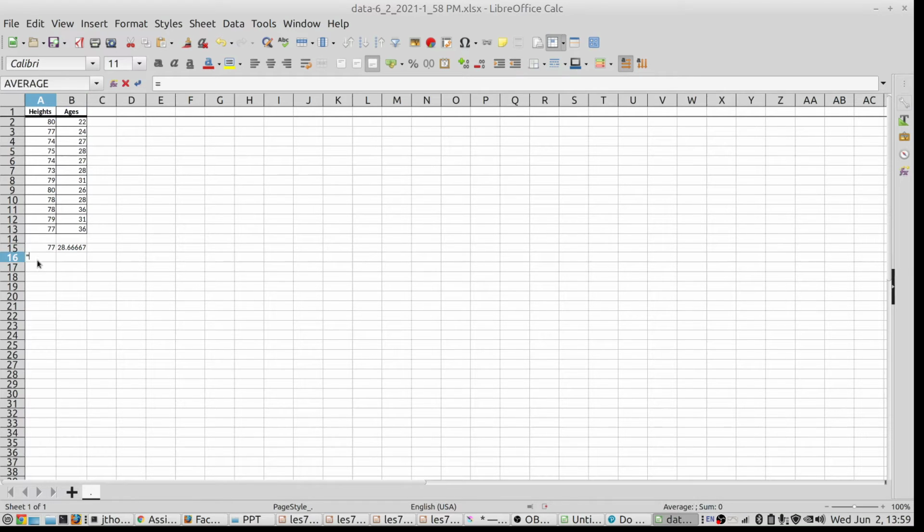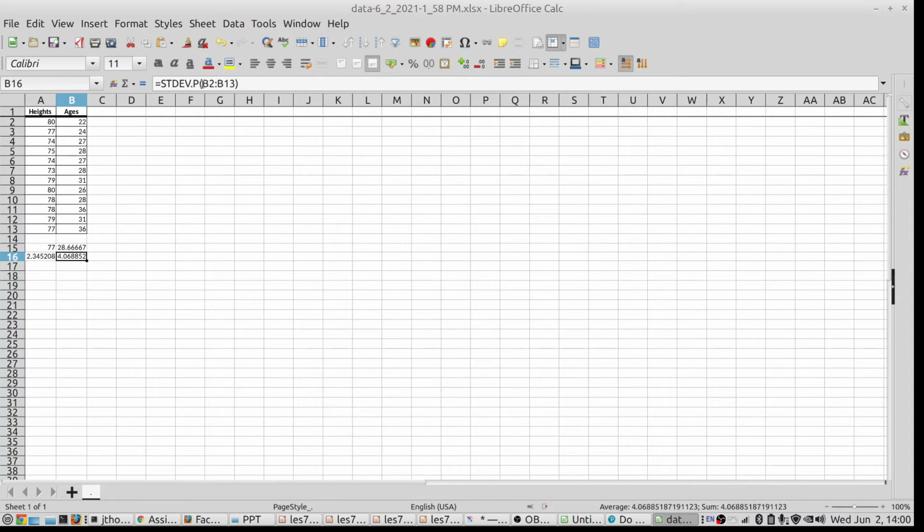And then I'm going to need the standard deviation. And so now this is going to be a population, so STDEV.P, A2 colon A13, and that has gotten the standard deviation here. Instead of typing everything over again, I will copy over, and notice how it updates the columns. Because I didn't use those $ anchors, it updates everything. And so now I have my mean and my standard deviation.